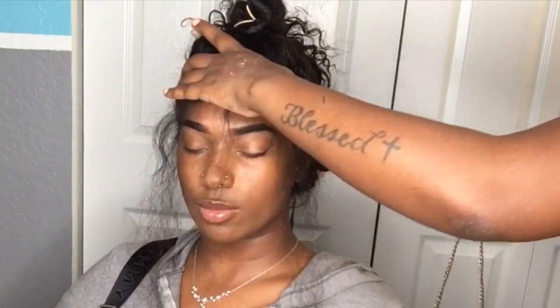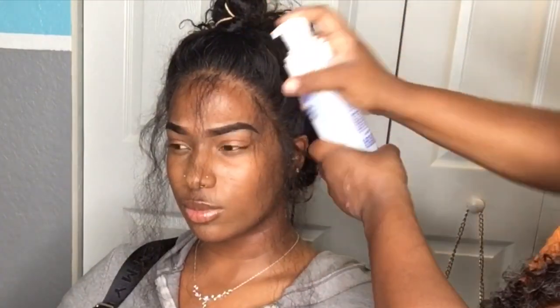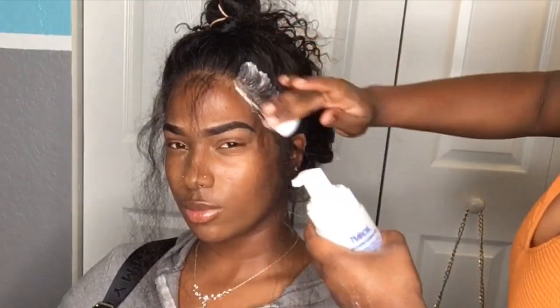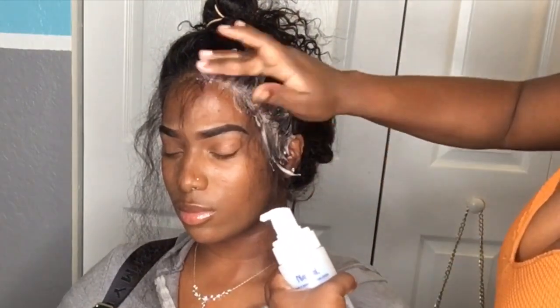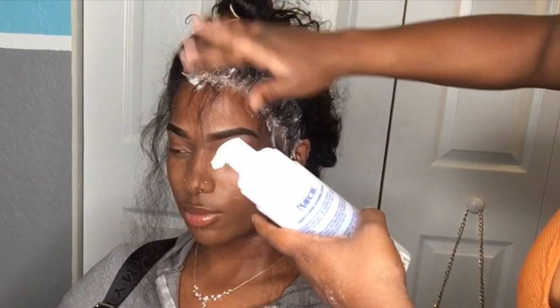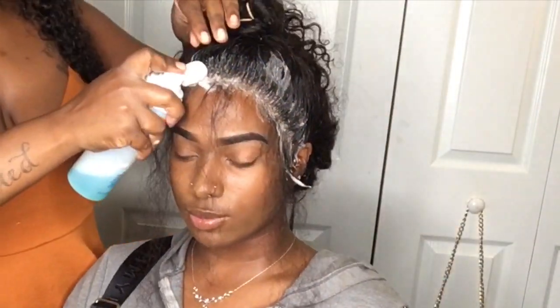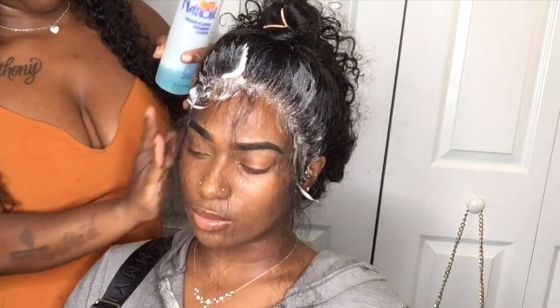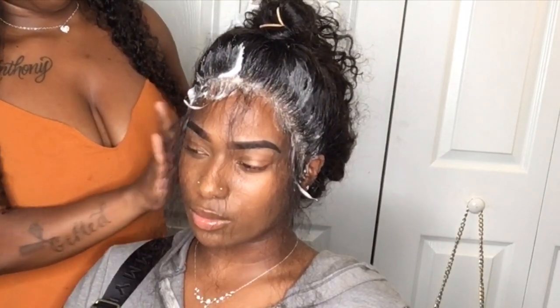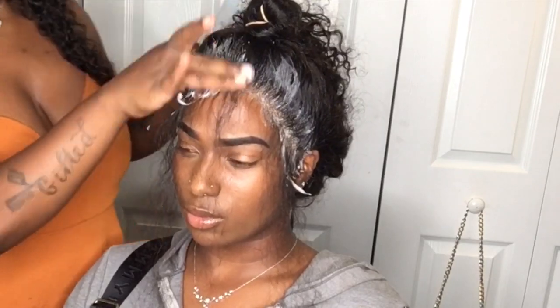So now that that is all down, I'm going to take my Nairobi Smooth and apply it all on the front of the hairline, the same steps as usual. I'm going to tie that down with the elastic band so it can cure and mold and dry that lace right on in, which gives it a better melt for the front of your lace.